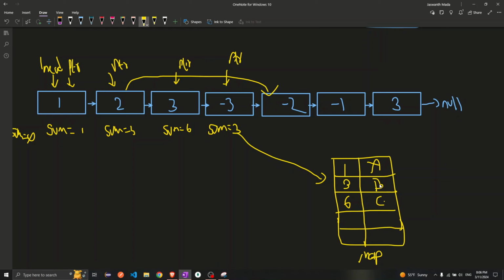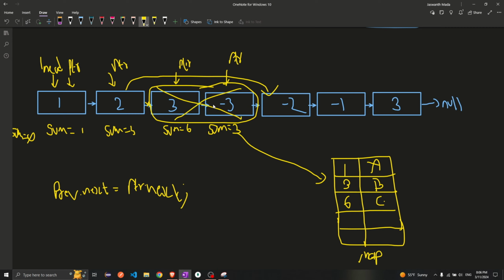So let's suppose the B is my previous node, which is previous. I'll get this previous from the map, right? I'll say map dot get of sum, then I'll get the B. What I'll do is previous dot next. My previous dot next will become ptr dot next, right? Ptr dot next means I'm removing this link and I'm creating a new link from this node to this node, right? So this means we are just basically removing these nodes. We're basically removing these nodes, so we don't have these nodes in between.